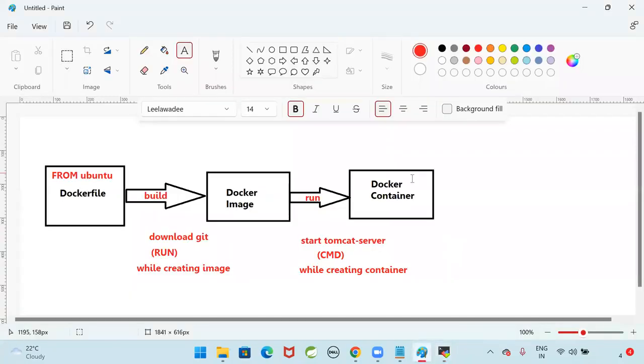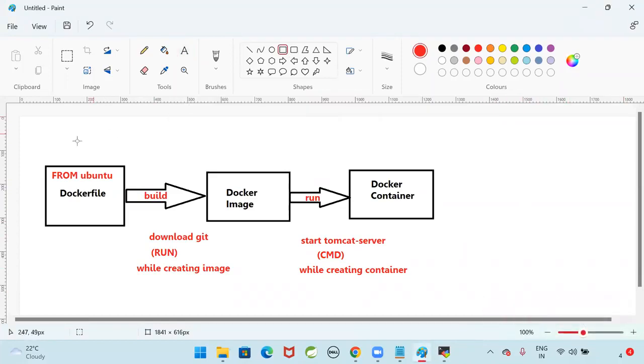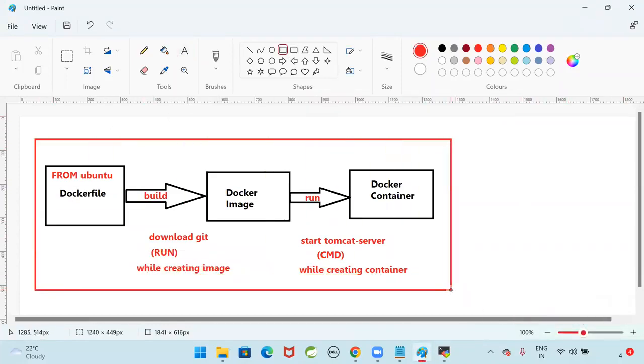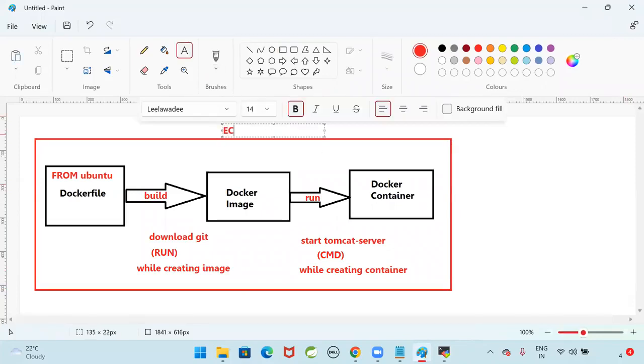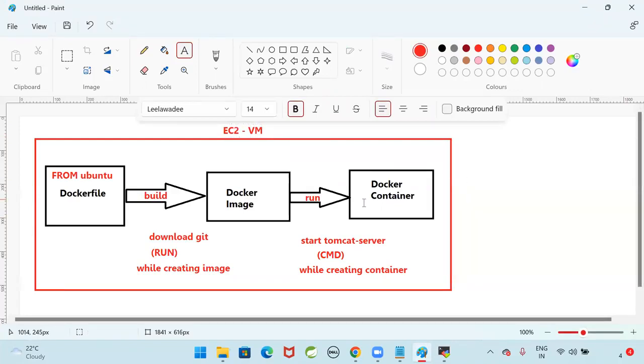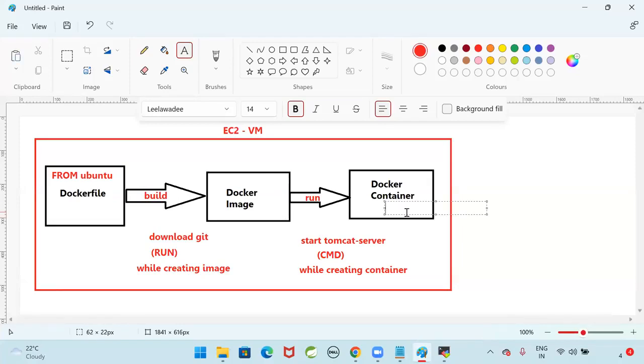Whenever we run a container, I am doing all these operations in the EC2 virtual machine. Inside the EC2 virtual machine, the container is created. Inside the container, the Spring Boot application runs with the default 8080 port number.